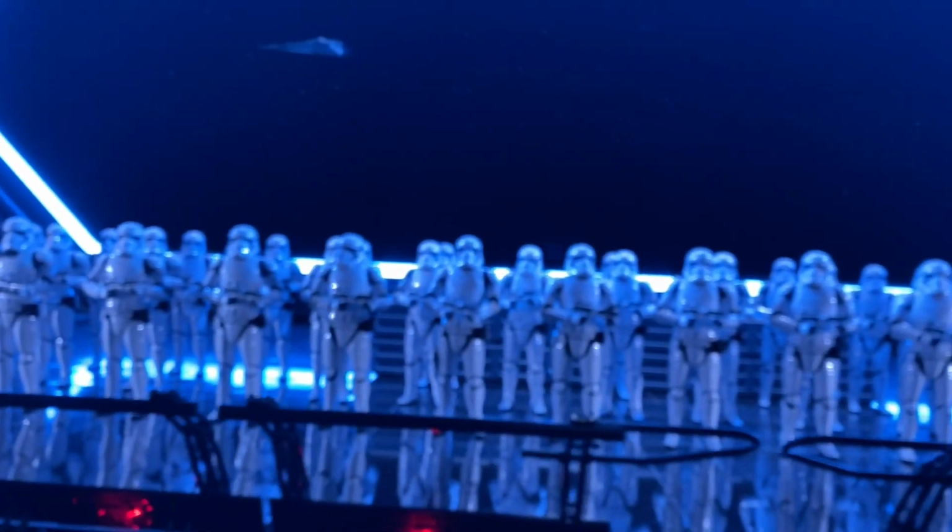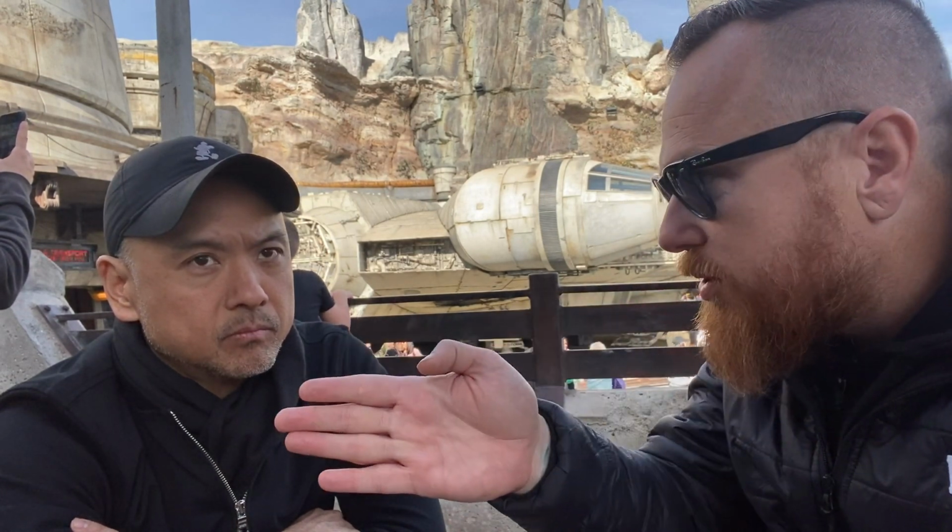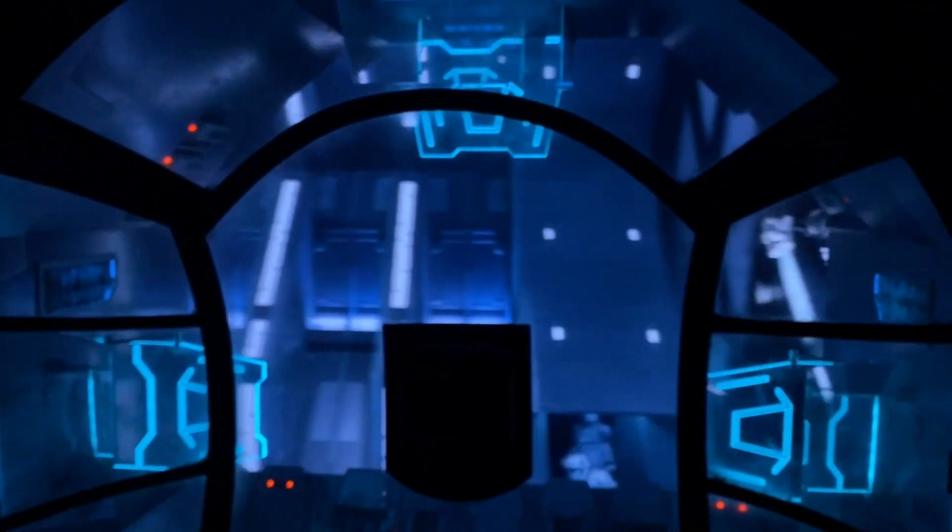There were 2 stormtroopers over to your left that are slightly moving. I actually got to take a moment to look at that video board and study its clarity and how you see the spaceship. Because if you get in the back of the transport like we did, you realize that you go in backwards. And they're showing you that room that you're going right into.